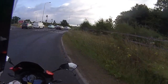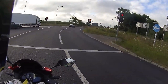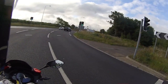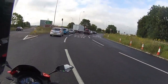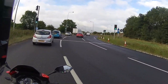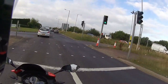Down by McDonald's - if you happen to know Milton Keynes you know where we are. My favourite little roundabout - Brick Hill roundabout. Into position three this time because I'm going to be folding round to the right. This lane goes straight on or right, hence why I've got the right hand indicator on. Let's see how many car drivers get it wrong. Nine times out of ten you'll always get that driver who realises last minute they need fuel and cuts across.